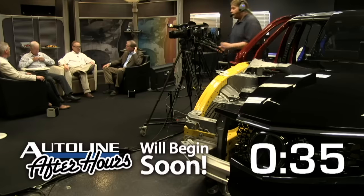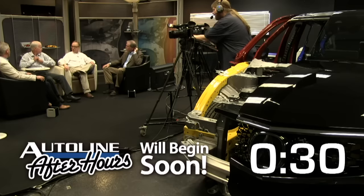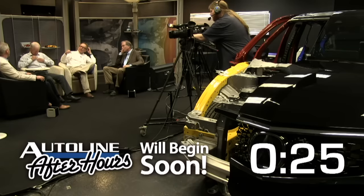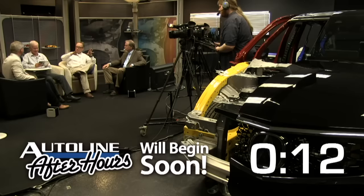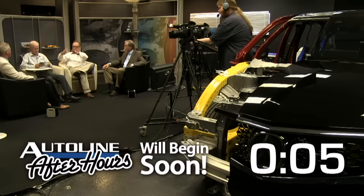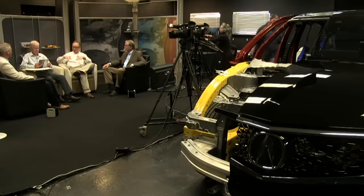They did a lot of work on that car — a lot of sheet metal has changed. To me it looks a lot like the Jetta, the front-end graphic. In real life it's gone back a generation to when it was swoopier and edgier, just as after the 2011 Sonata, which was very formed and shaped, and then they did the Elantra after that. The next generation of both those vehicles were made more subdued.